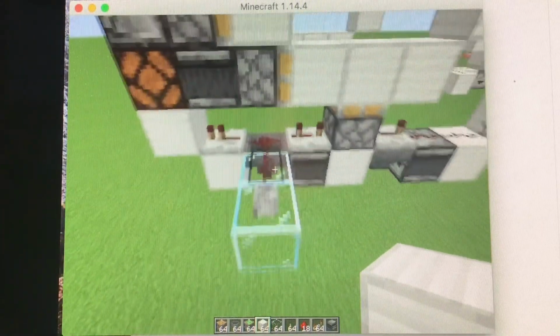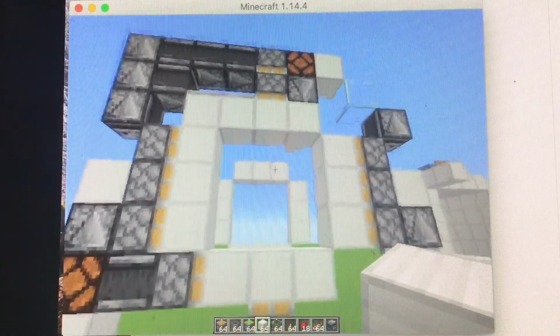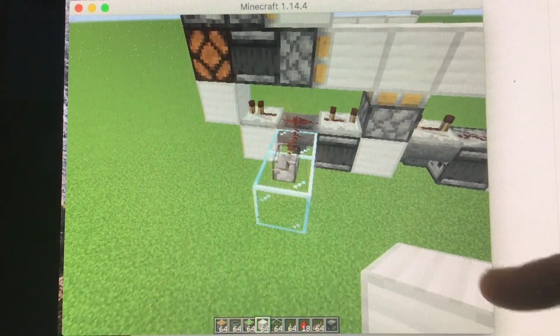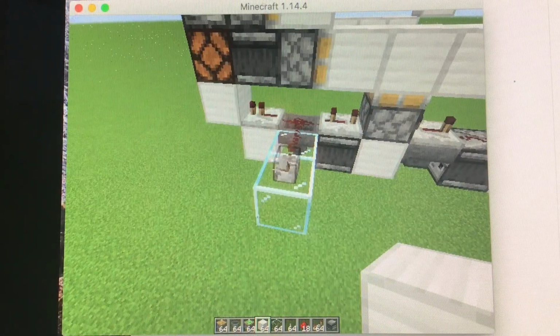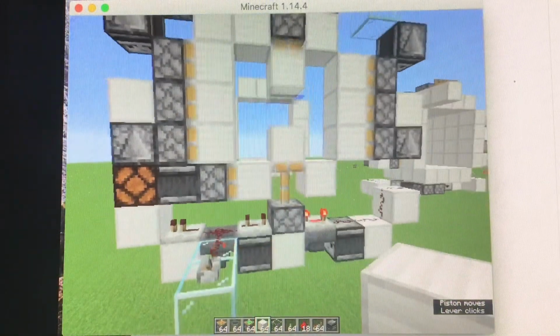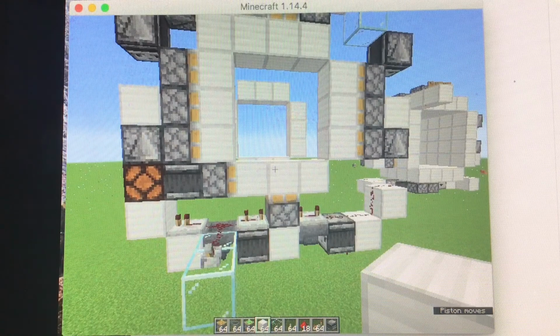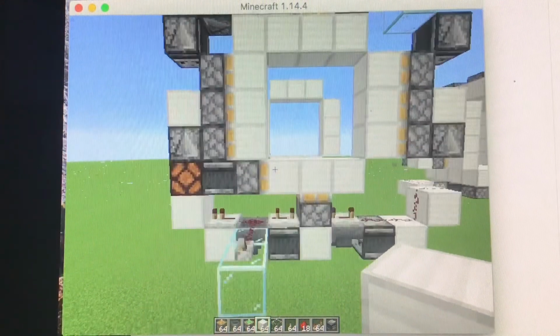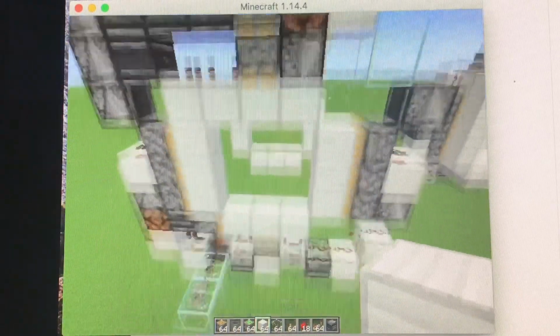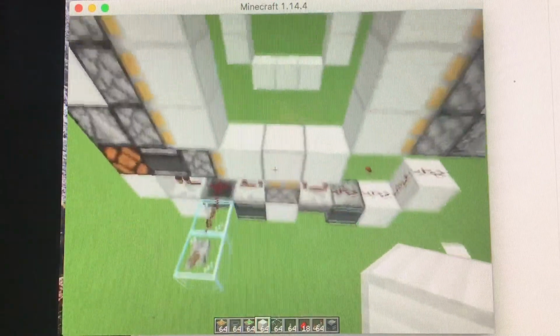But something that I really like about this is that we can see that there are no droppers anywhere, meaning that if we look on the bottom corners, like right here, where I have subtitles turned on, there are no dispensers clicking, and personally I find them a bit annoying, and I try to avoid using them in my redstone builds, but this one doesn't have any. Also, somehow I managed to make this smaller than the one that I built for Bedrock, which is kind of weird because I don't really play on Java.